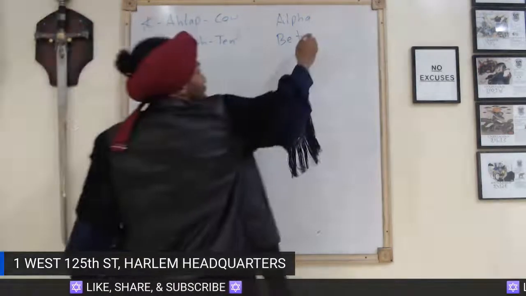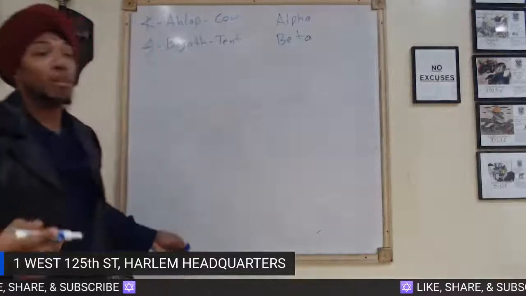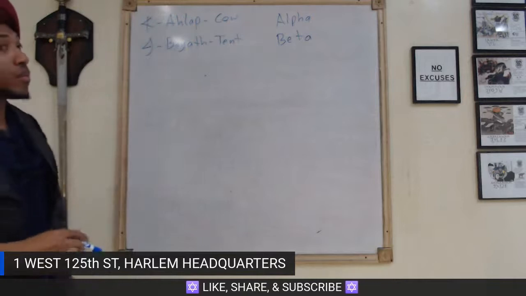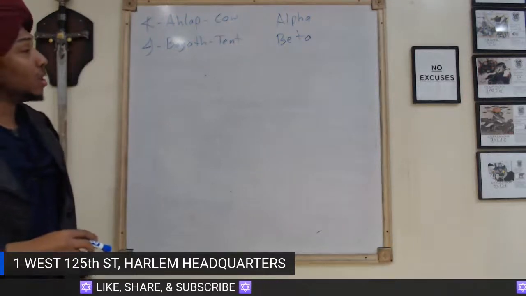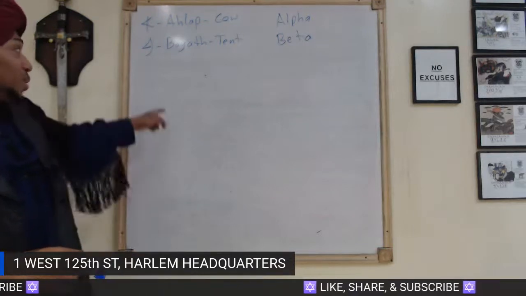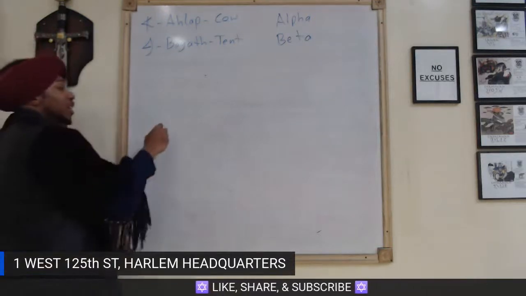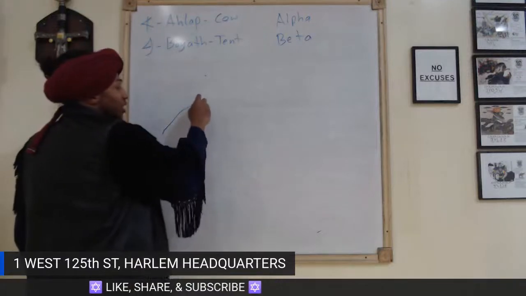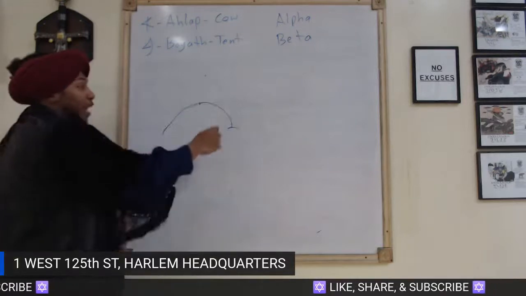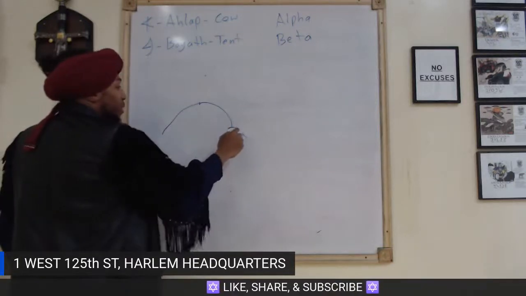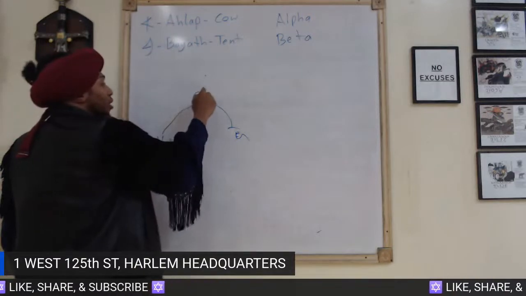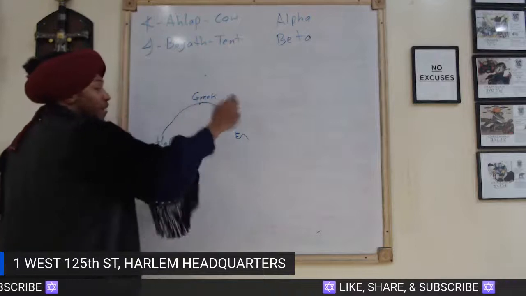Or some of them will say beta. Alpha, beta, that's the same thing going on right here. Keep reading. Our own alphabet is a descendant of it by a circuitous route. By a circuitous route, so in a circle. So here's the start here with Hebrew, and then you go off into something else. You have Hebrew, and you have Greek, Roman alphabet, and then you have English.